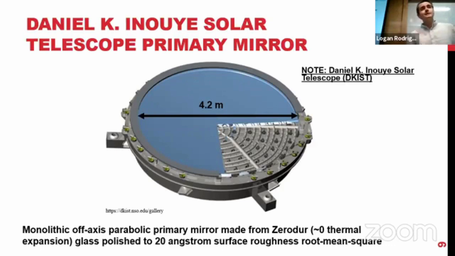And without getting into the details of that, it's analogous kind of to the standard deviation. Overall, how is that up and down across that surface? 20 angstrom is atomic level. It's stunningly smooth. It's really unbelievable. The more that you investigate it, it's truly hard to imagine that this was made. But it was. We fabricated it in this basement.